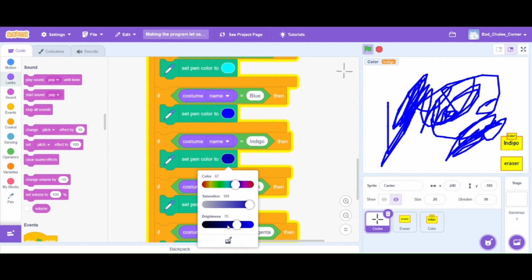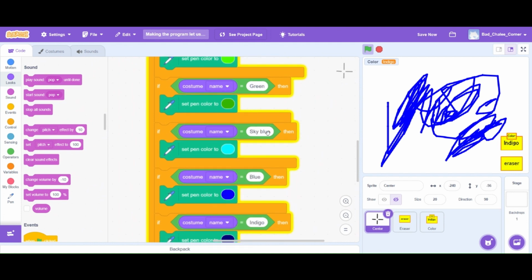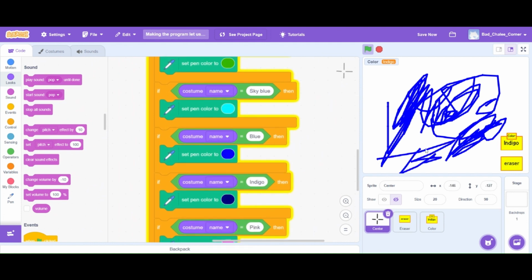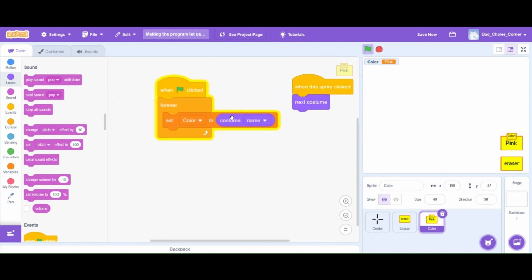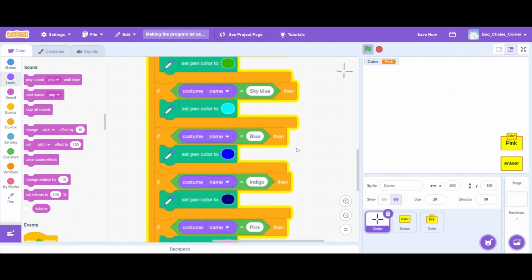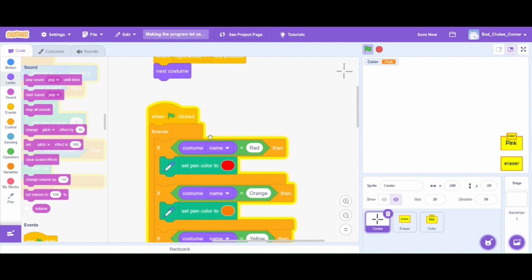I would change color to, okay, pink. Pink. Why is pink? Where pink is blue? I don't know anything. I'm not very sure right now. Does it really work? Oh, okay.